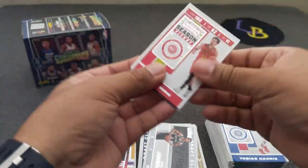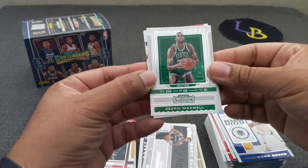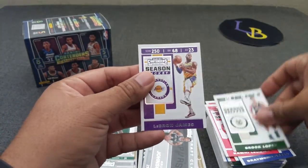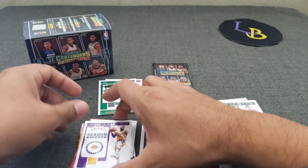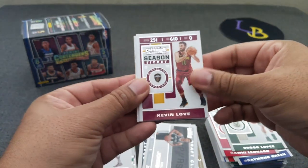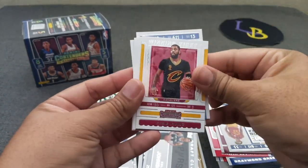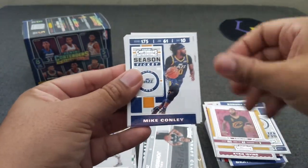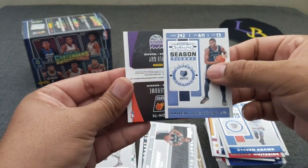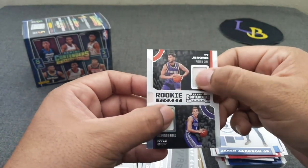Let's see what the last two packs can bring. Trae Young, Clint Capela, Malik Monk, Tremont Waters, Cedric Maxwell — there's a legend vet. Then we got Kawhi Leonard, Brook Lopez, and yes — LeBron James. There's the relic — let's take a look at how it looks. Kevin Love, Miles Turner, Triple J. Kyrie Irving, Mike Conley, Whiteside, Steven Adams, Triple J. And the relic is a Ty Jerome and Kyle Guy — it's a dual relic. Just your standard white cloth.